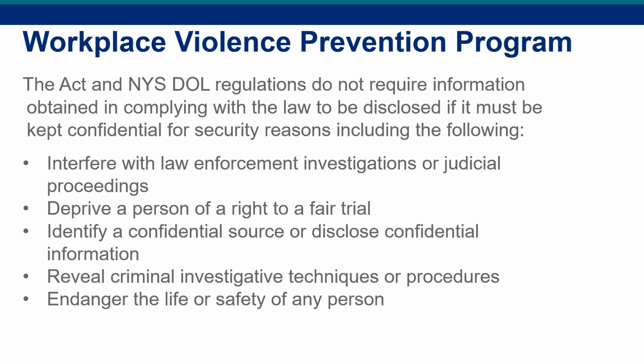Under the Workplace Violence Prevention Program, the New York State Department of Labor does not require information obtained in complying with the law to be disclosed if it must be kept confidential for security reasons, including things like interfering with law enforcement investigations or judicial processes, depriving a person of rights to a fair trial, identifying a confidential source or disclosing confidential information, revealing criminal investigative techniques or procedures, and endangering the life or safety of any person.